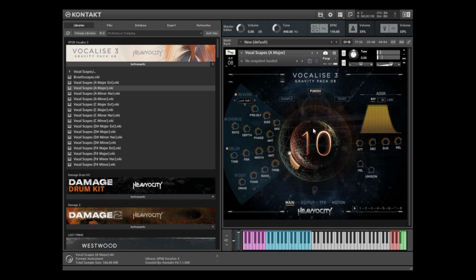And we do have the drones down in the bottom octave there. Really beautiful, really lovely stuff.